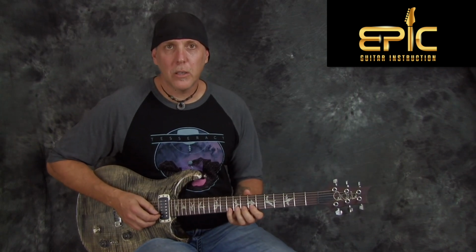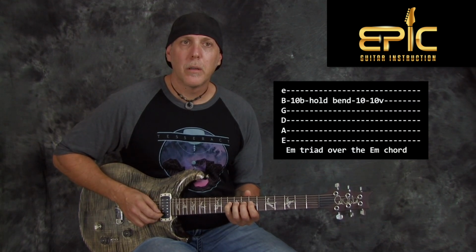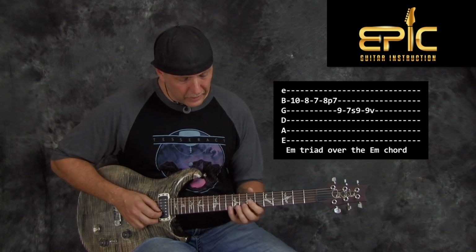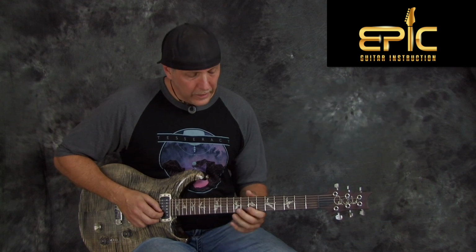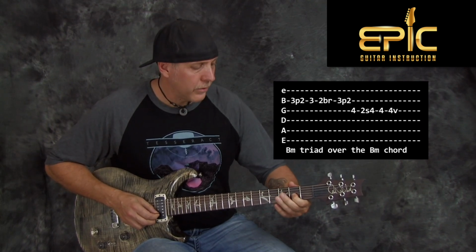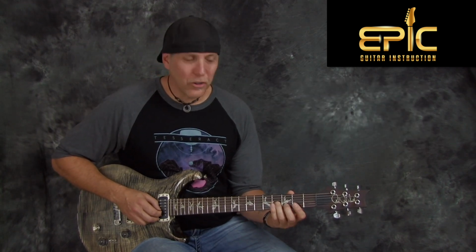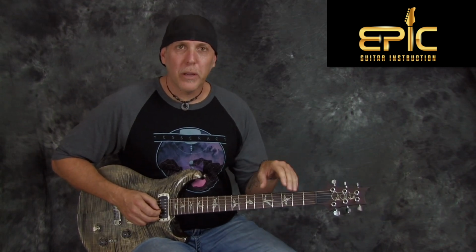Another lick I was doing, emphasizing the triad notes, was I was doing this bend from the 10th to the 12th fret. I'm bending up to that B. There's my triad note. There's another one right there. And ending on my E note. And half step bend. Just doing that one a lot. You do that same thing down on this B minor triad. Again, you hear that triad within the notes that you're playing, mixing in with the scales.